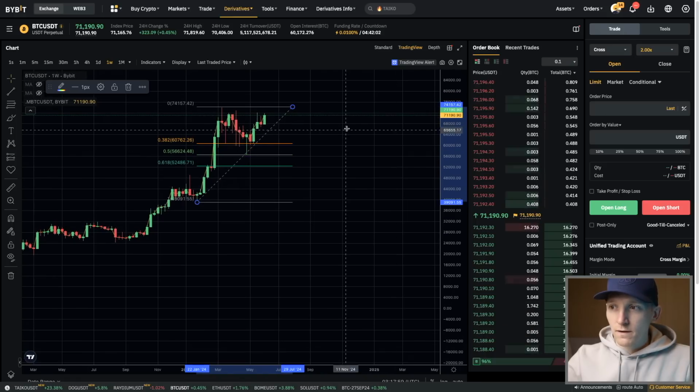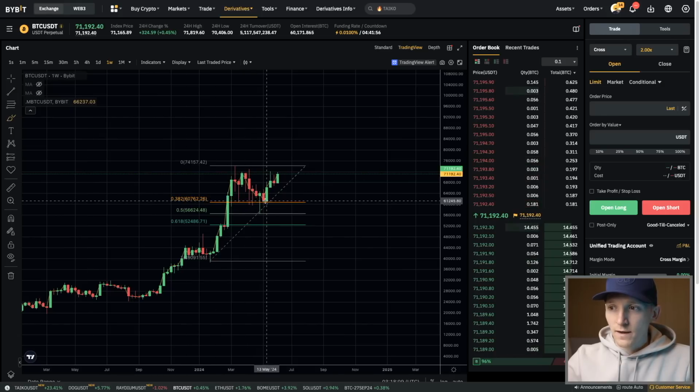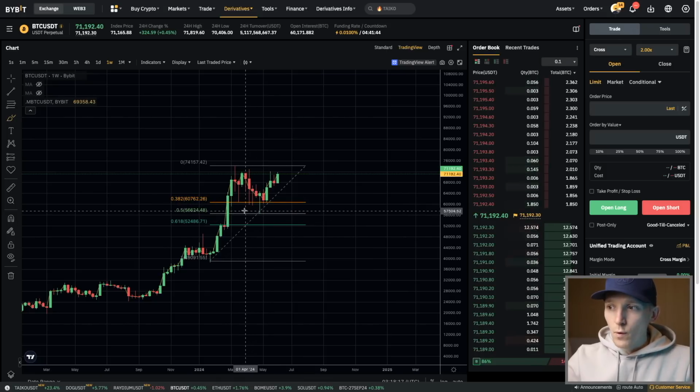Now I've plotted this as a trend from low to high. And as you can see, when we do get this drawdown, we are coming into these Fib retracement levels. So the first level, we hit it many times. We actually wick down right here into the second level. So immediately, if we're trading these levels, we're already getting entries on these pullbacks.